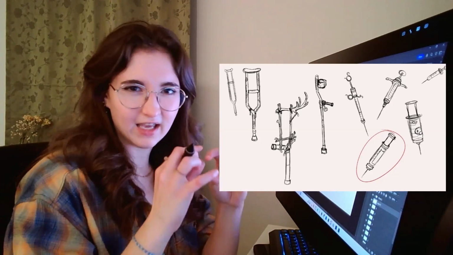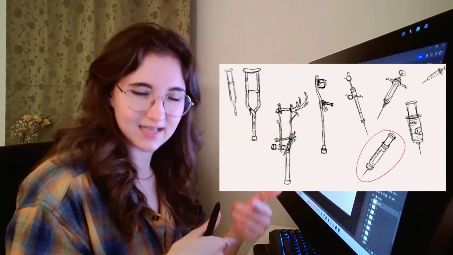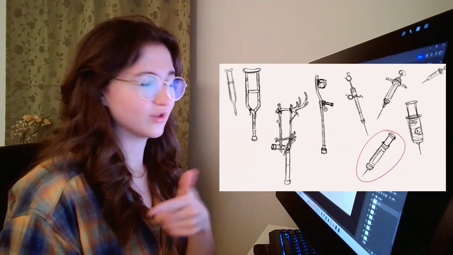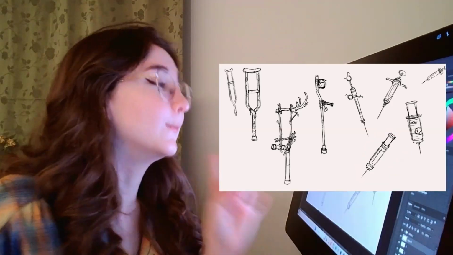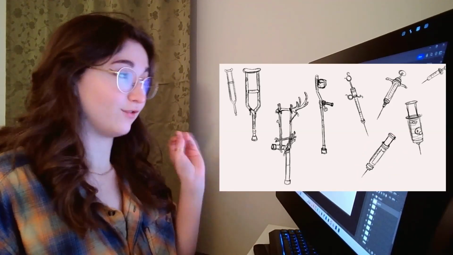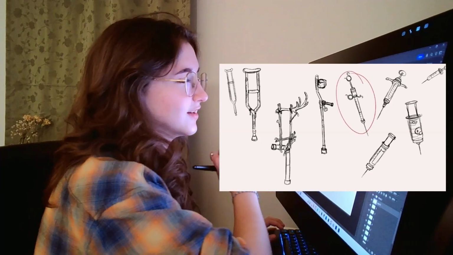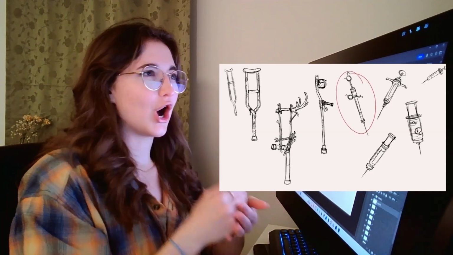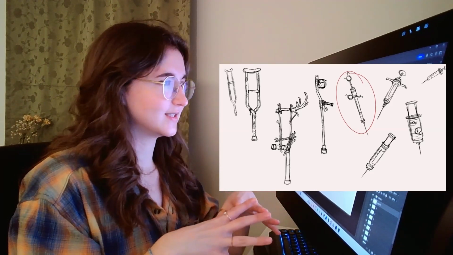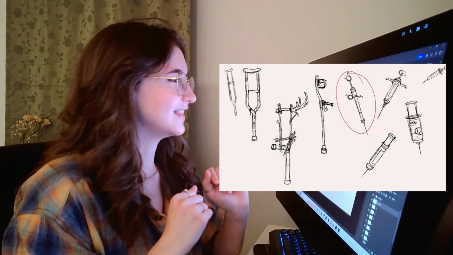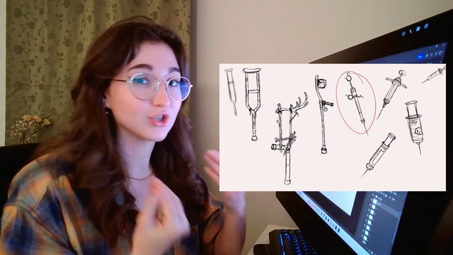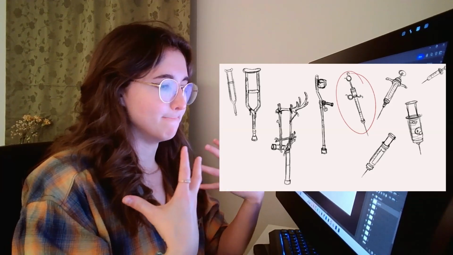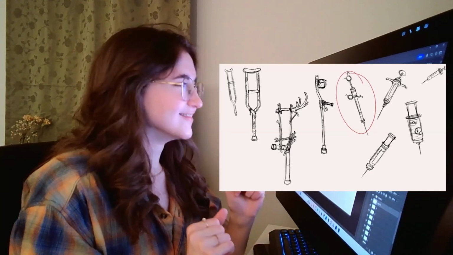And on it, there's lights and writing that say what's inside the needle, what percentage is left in the needle, and whether it's usable or not, stuff like that. But the one that I think I'm gonna go with, and this was a tough choice, is this one here, because I picture it as there is a god or goddess who is the god of medicine, and they save people by actually using medical items that doctors use, except it's more powerful. So I think I'm gonna go with that one.